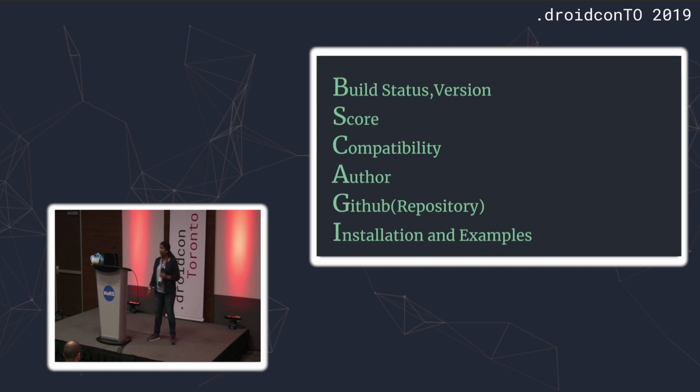And then you have something called author. The author is a section which tells you the details about the package owner. Most of the time you would find a Google owner. So if it is a Google owner, you can blindly use the package because you will have immense support from them and you can track them as well. And there's this interesting section called GitHub, and I'll show you where to look for that as well. And then look for the installation and examples.